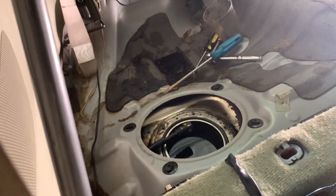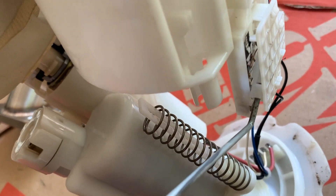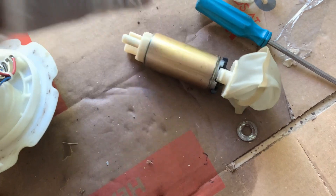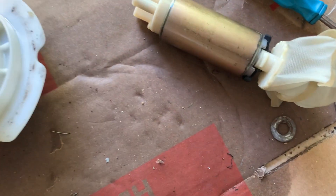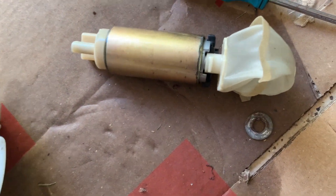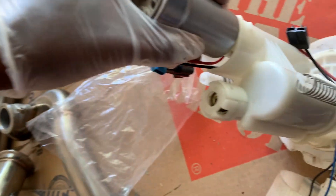The fuel pump is now out. My dumb ass didn't know I had a full tank, so don't do this on a full tank guys — it's gonna be messy. To take out the top piece, there's a little tab that you just need to lift and it'll pop right off. Our old OEM Nissan fuel pump is out — this car has not been touched since '03, pretty cool. Here's the Walbro 450 — bigger pump especially at the bottom, so as you can see if you just put it in like this it wouldn't really fit.